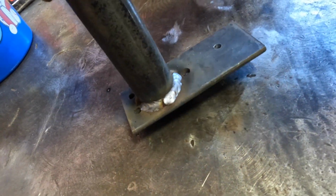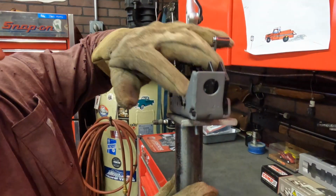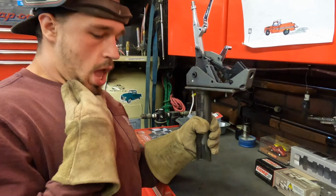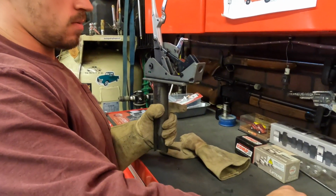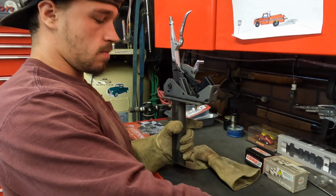We got some welds on there, all good to go. Get this baby tacked in. This baby is smoking hot right now. I'm gonna try to do this without burning my fingers. Alright, well, let's take all this hardware out here and set this on the floor because it'll melt this rubber top here.